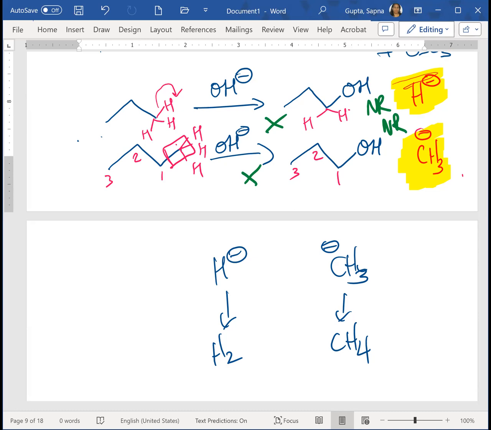Now, hydroxide cannot kick off the hydride. H minus is hydride. But if you can find a nucleophile that is stronger than hydride, sure, go for it. No problem. But just like this, the reaction is not going to happen, and not because hydride is a strong base, but because hydroxide is actually weaker than hydride. Hydroxide is not strong enough. So this is the case for the leaving groups.